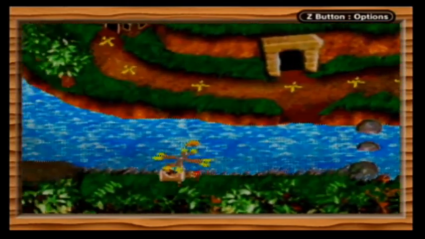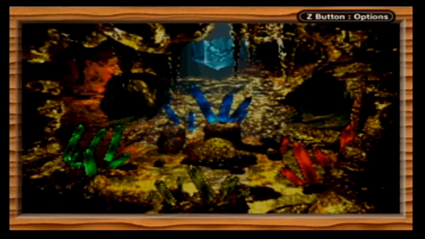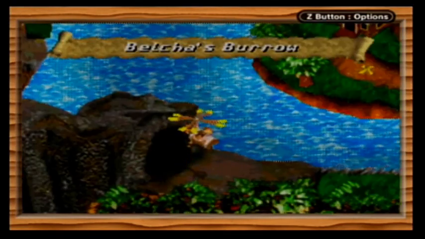Ah, yes, that's right. The next one's over here. We couldn't reach this before, but now we can. Belcha's Burrow. Green, red, red, yellow, red, red, green, red, green, red. Oh my gosh, are you kidding me? Alright, this is gonna be very hard to remember at all.